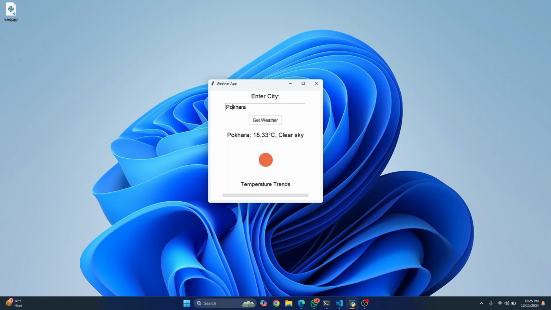You get the weather. Let's search for New York. I think it's nighttime there right now. So yeah, and you get foggy. Let's search for London. Let's search for a whole country and let's see what it gives out. Let's write England. And the weather is overcast probably in England right now. So this is what we are building. Let's see how we can do it.